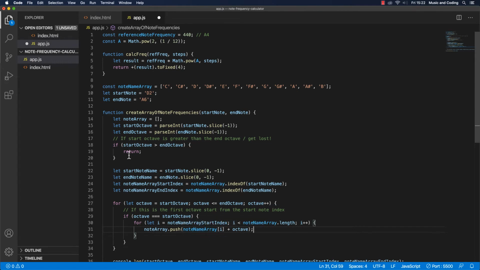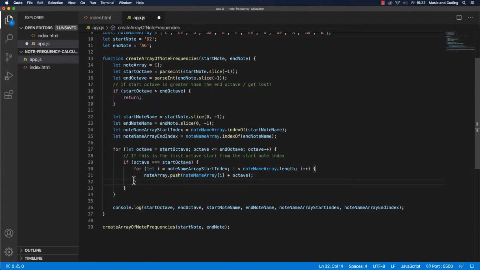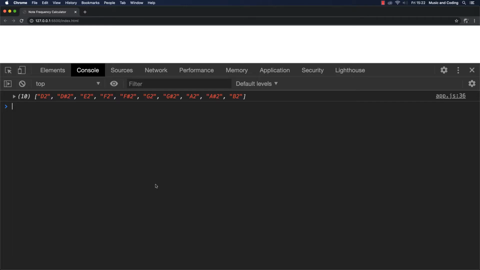Because we are already looping over the octave here, so we know that the first one we will be in the second octave. So it's just going to add 2 to this here. So it's going to take the node name, the first one it finds, and then it's going to continue through the length of the node name array. So that's interesting. Maybe we should just try down here and console log the node array just to see what we get.